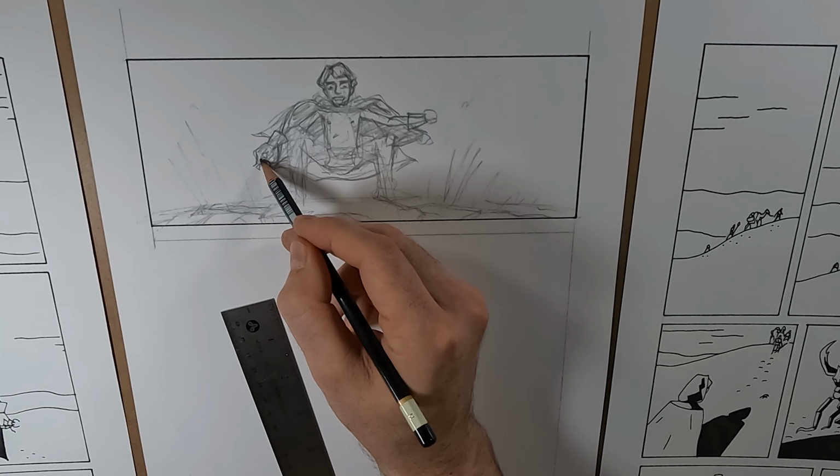I think first I would like to talk a bit about visualization. So, picturing in your mind the page you're going to draw before it's drawn. We have a thumbnail typically that we work from before we pencil the page. And here I do have a very simple, 2-inch tall thumbnail I went off of to make this page. But I did not practice the poses or the camera angles or any of the details I was going to have to draw on this page.